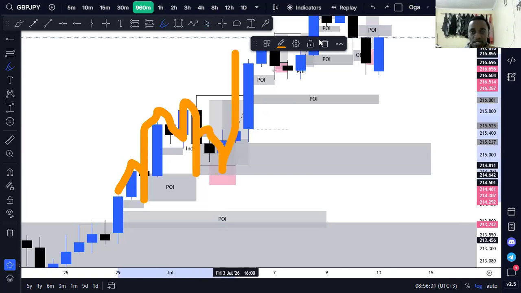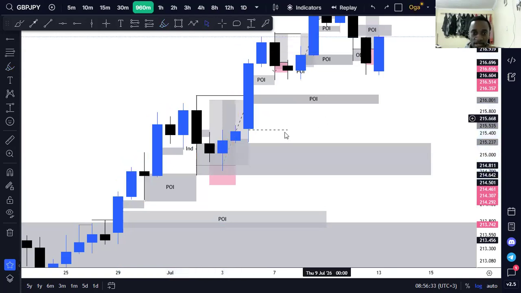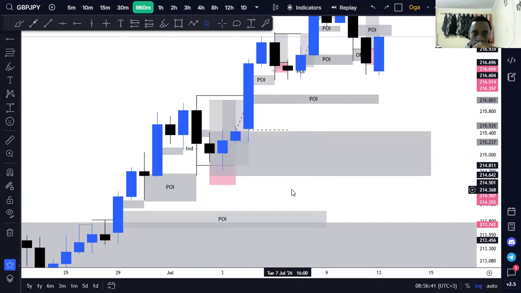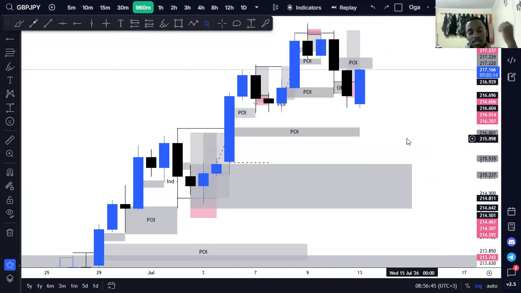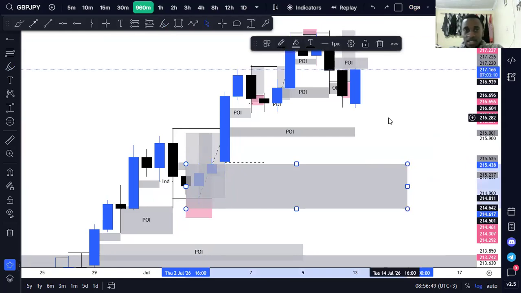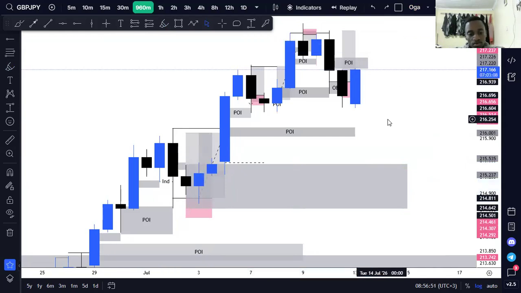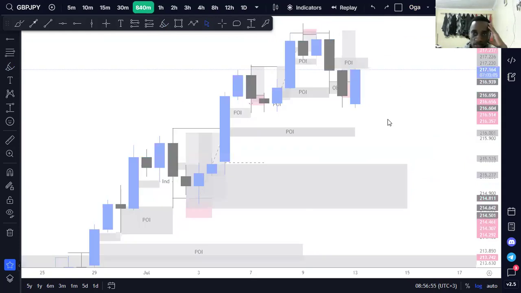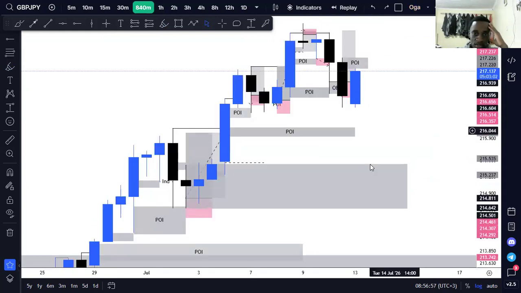So we are just waiting for a pullback to this order block, just this one. So if it gives me a pullback to the order block, the best thing I can do is just wait for a confirmation inside it on 1 hour, and then we go bullish. Let's check 14 hours.